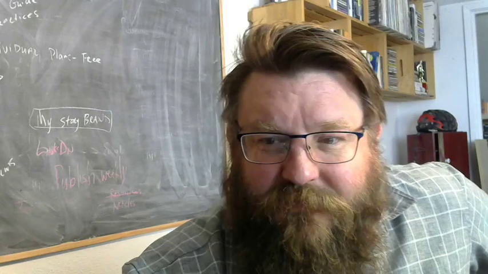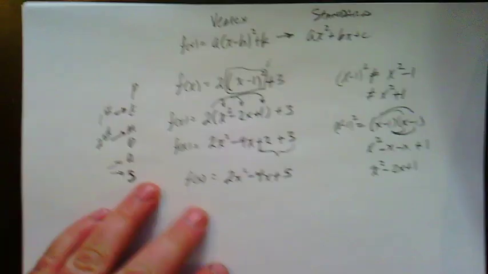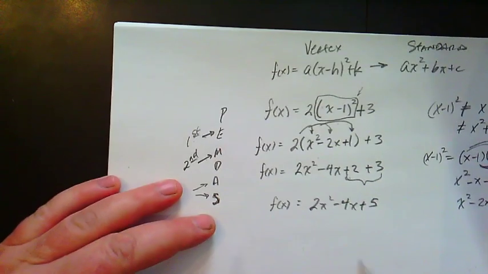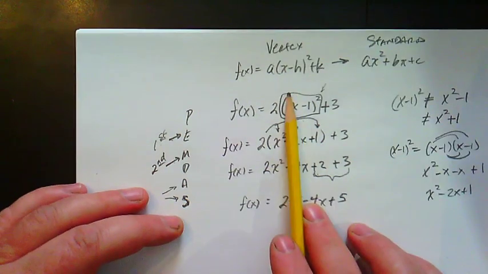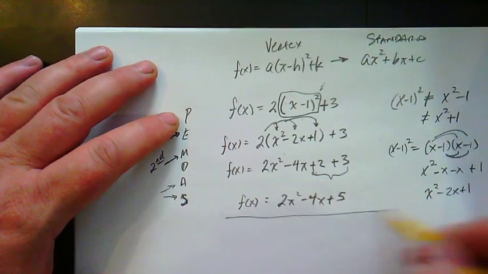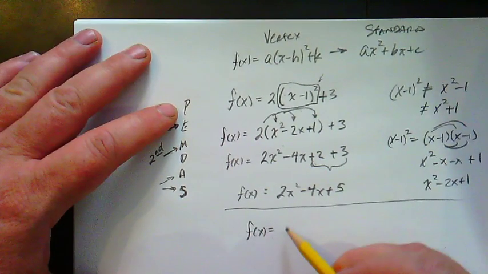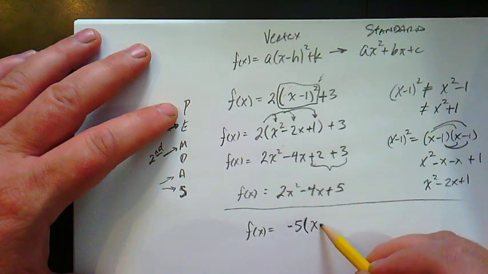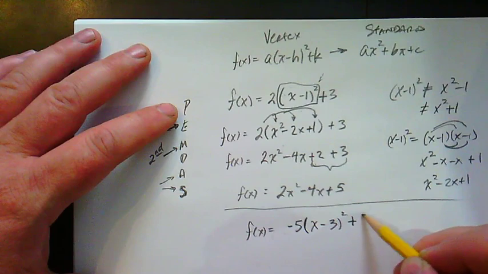All right. So let's get back to, let's finish up this part right here. So we've got this, when you got standard form, when you got vertex form, you want to change to standard form. All you have to do is follow the order of operations. So let's do one more example. Let's do -5, and then let's do an x minus 3 squared, and let's do plus 7 or something like that. How's that?